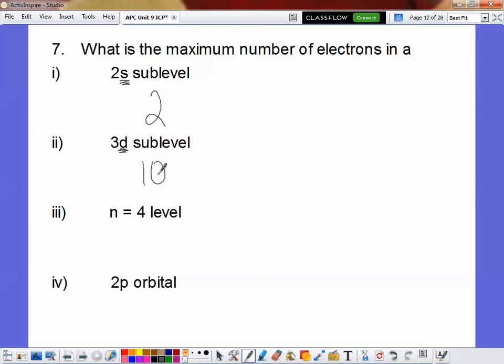And what about on the whole 4th energy level, the entire 4th energy level? How many electrons can be found there? How'd you get that number? And what sublevels are available? All 4 different types of sublevels are available on the 4th energy level. 2, 6, 10, and 14 equals 32. There's actually a mathematical formula for calculating the theoretical number of electrons that could be found on an energy level. And that is 2n squared.